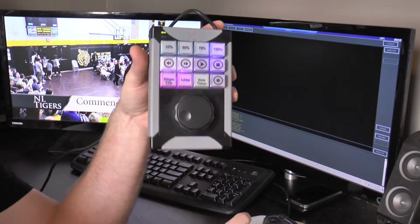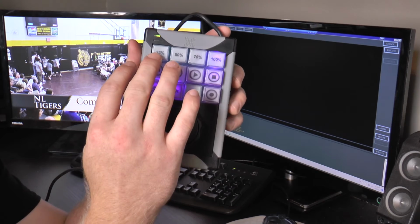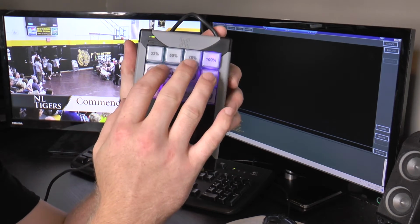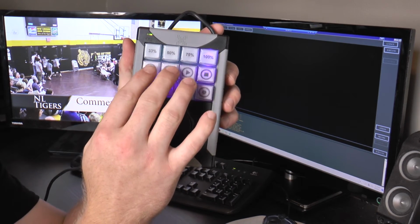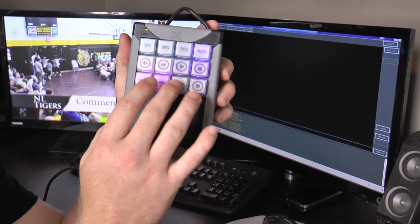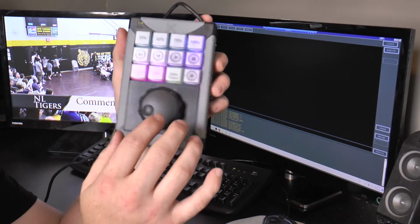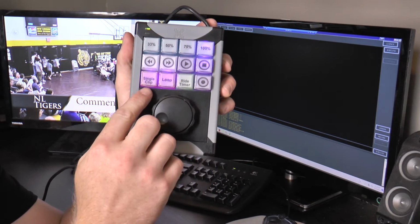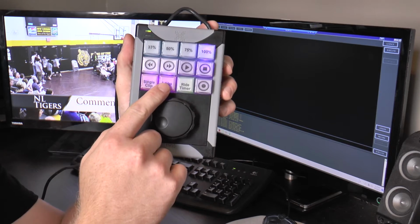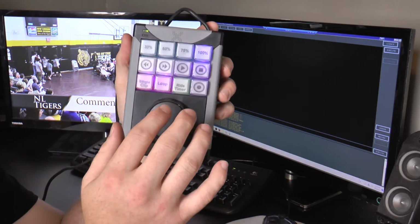And you can see that, well, I don't know if you can see or not, I've got play speeds. My generals are 33, 50, 75, and 100. Forward and back clips, play, stop, record. A ride timer is something we use for a bull riding event that we do. And then I've got single clip and loop mode on here. And all of these are backlit depending on how they're being used.